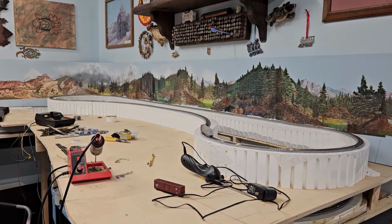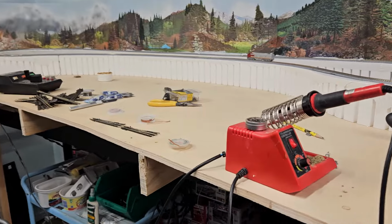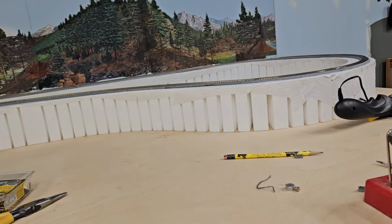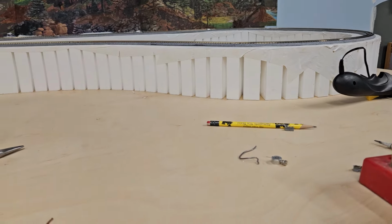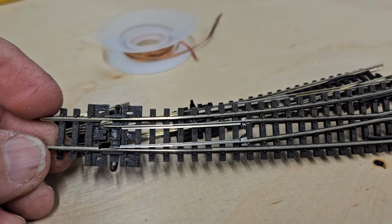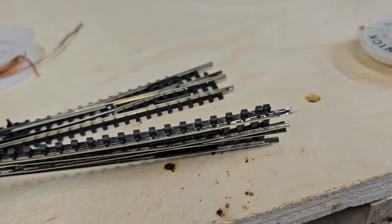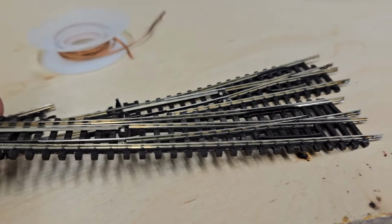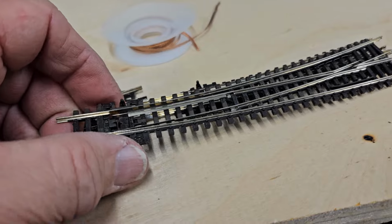So there it is. You guys may have seen my video on removing all the ballast and everything from turnouts. I want you to see this turnout here. This turnout was heavily ballasted. And it looks like new. It really looks like new. And it functions like new.